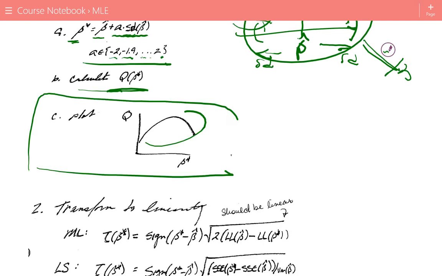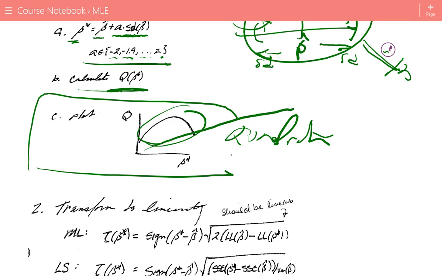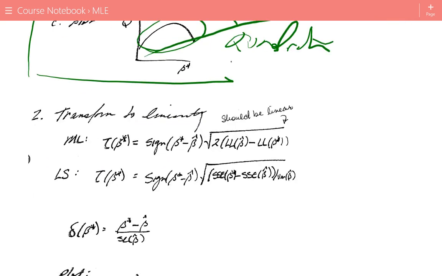Right? And I can ask, is this quadratic? That becomes necessary for the usual standard error estimators that Stata is going to provide. It can also be useful as an indicator that you are in a proper solution for the different algorithms you're using, as opposed to it just going up as a slope, or you've stopped it, or it just hasn't converged. Fortunately, Stata will tell you if that were the case. That's not quite as much of a problem.